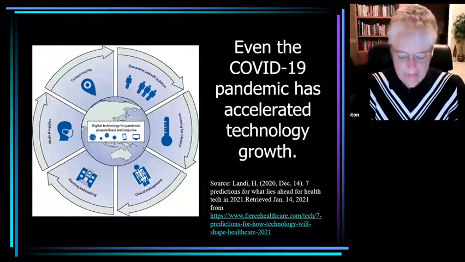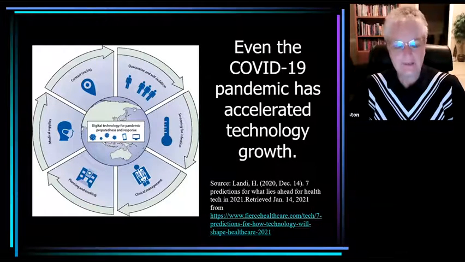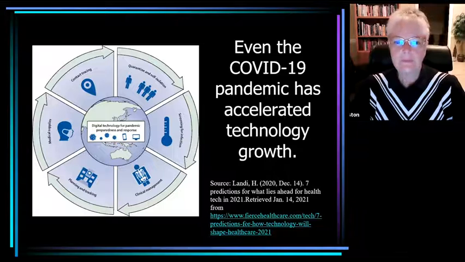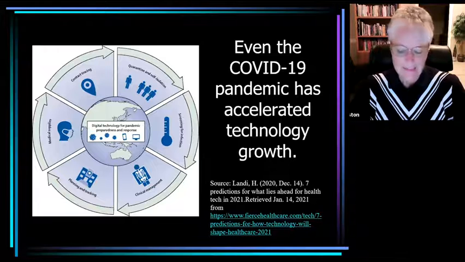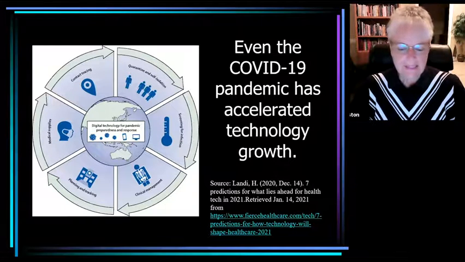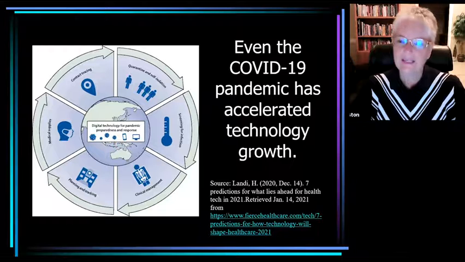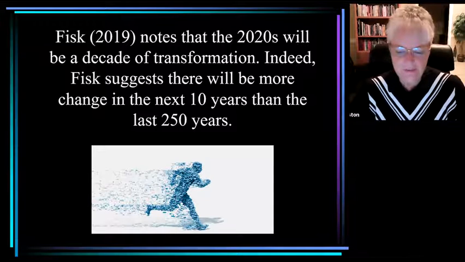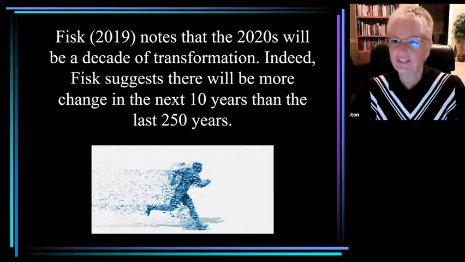So clearly, we know that technology is just continuing to change the world around us. And just look at the impact that COVID-19, the pandemic, has had on emerging healthcare technologies. For example, we know that the pandemic has brought about real growth and likely permanent change to the healthcare system in terms of things like surveillance tracking and telehealth. In fact, Landai says that the COVID pandemic accelerated the adoption of digital health and virtual care by at least 3 years. And the rate of change that they expect is not going to slow down. Fisk says that there's going to be more change in the next 10 years than in the last 250 years.